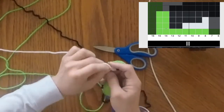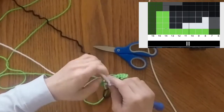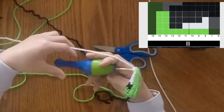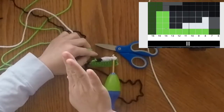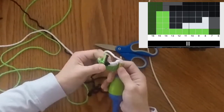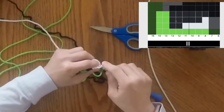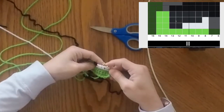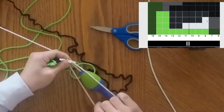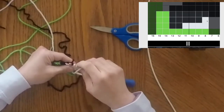We're going to crochet the rest of the way across the example piece with the white. When we get to the end, we chain one and turn our work. I recommend turning with the same part of the pattern going up each time. We're going to move up to the next row. On this side, the black yarn is needed earlier than it was in the previous row, so we tuck the white yarn under and around and then bring the black yarn to where we are currently working.